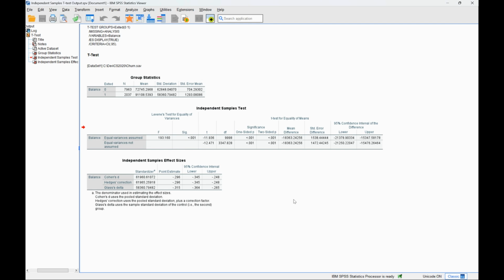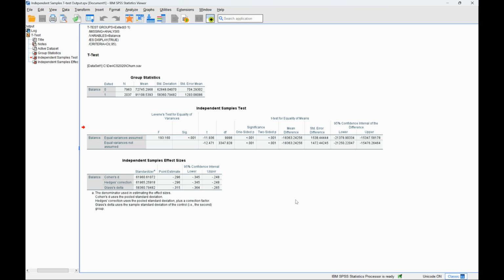All right, we've run the t-test, we've seen the tables, and we know there's a statistically significant difference in account balances between customers who stayed and those who exited. But let's not rush past the key statistics just because we saw a p-value that's less than 0.001 and a big t-value. These numbers actually tell a story, and understanding that story is what makes you a stronger analyst, not just someone who reads off a number.